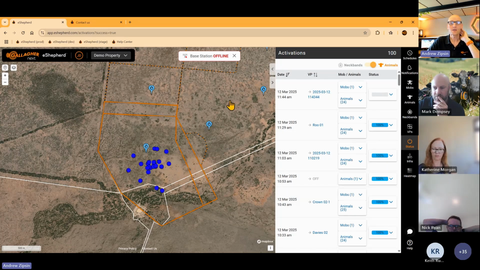And again, this is the preferred and highly encouraged method. You don't need to turn off your active virtual fence and jump over and then create a new virtual fence and turn that on, because during that transition period, you may have some animals that are no longer contained by a virtual fence. Whereas if you're jumping from one active virtual fence to another active virtual fence, then your animals are always contained within your virtual fence boundaries.